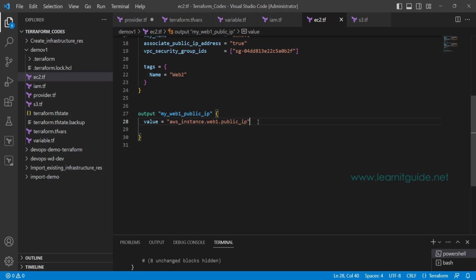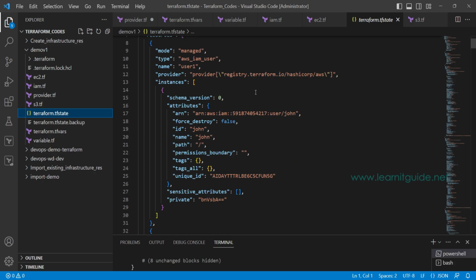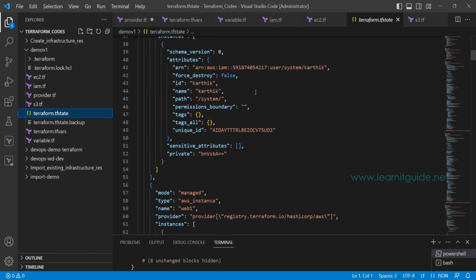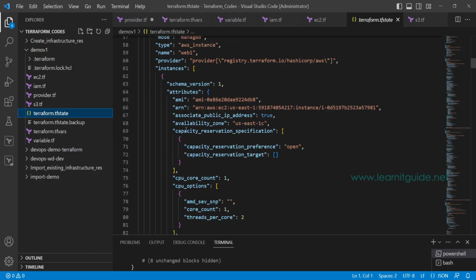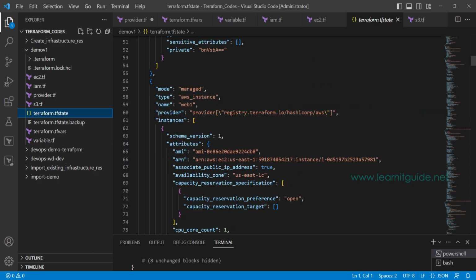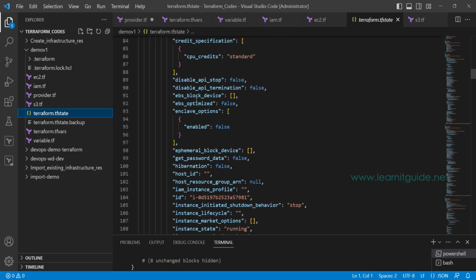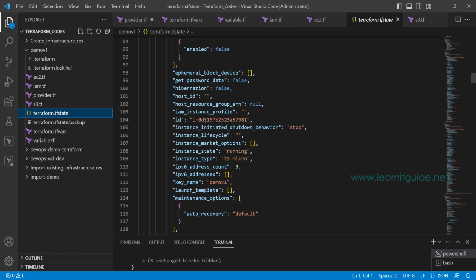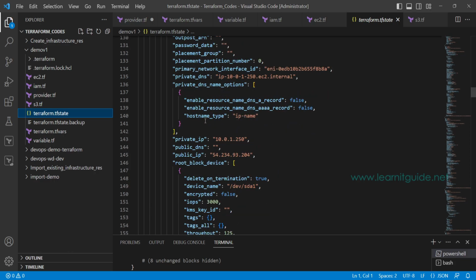Whenever we run terraform apply, that will create a Terraform state file where Terraform will maintain all the resources, correct? So the Terraform state file will have all the metadata of your resources. If you go to the Terraform state file and go through this, for every resource we will have more information. See, this is web1. Under this web1, you have a lot of information: CPUs, memories, ID. If you want to refer to ID, you can use the field ID. And here, if you see private IP, public IP, this is the key I have used in the output section.